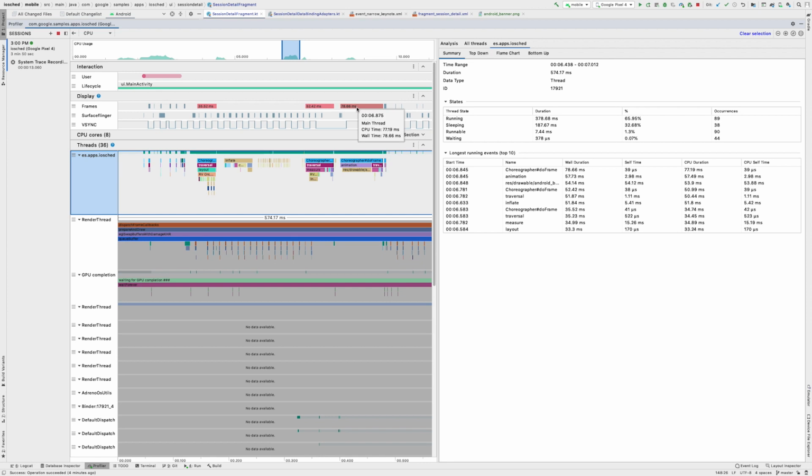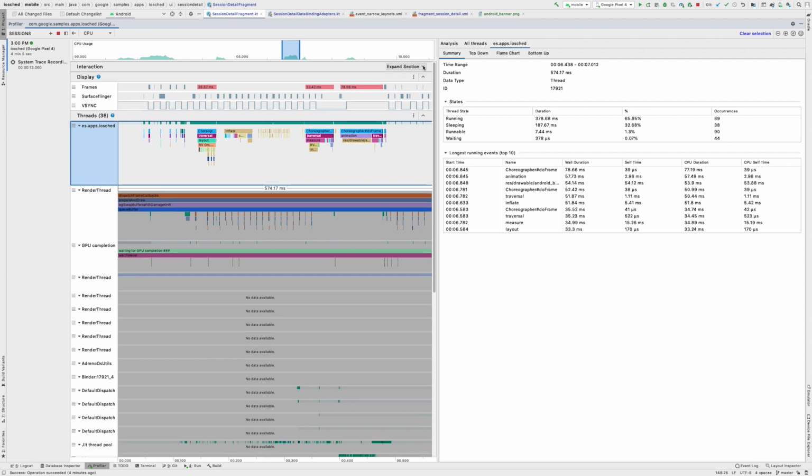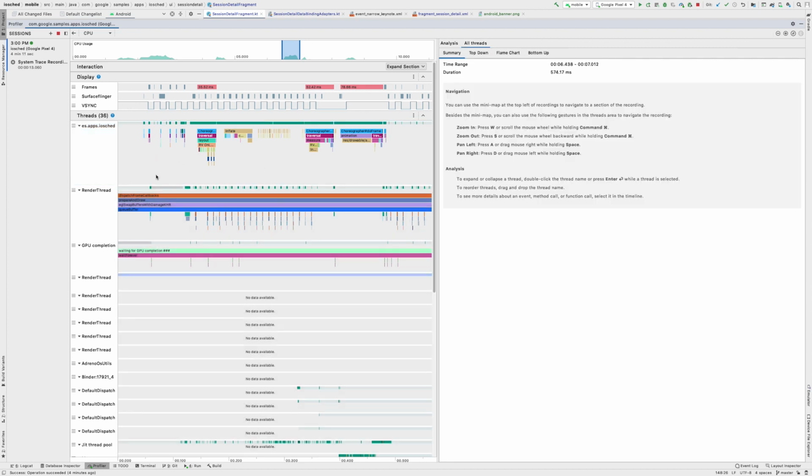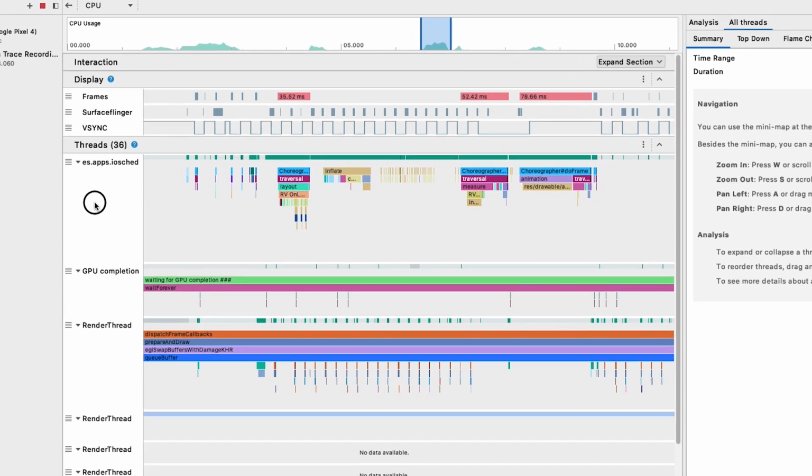So we have several slow frames here. To find out more, let's move on to the thread section. By the way, you can reorganize sections by moving them up or down, or even collapse them to hide individual sections. As I said earlier, the new UI shows all thread activities at once, making it easier to find the busy threads. By default, they are sorted by the number of events inside each thread, but you can always drag and drop to reorder them however you like.